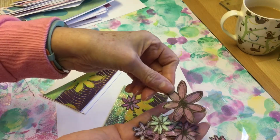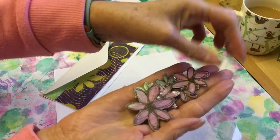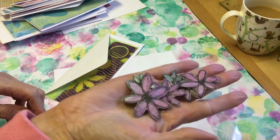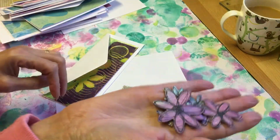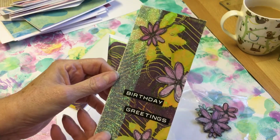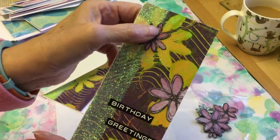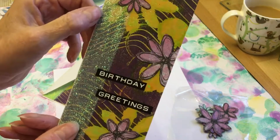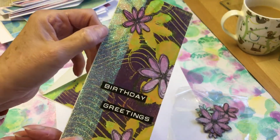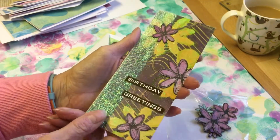I must have got paint on it and just decided to doodle. I can't remember, it's that long ago since I've made these. But I know I made loads of those. I've given loads of those away in Happy Mail. And yeah, I just felt it was a bit plain with just birthday greetings on, so I just stuck some of those on there, and I think that's really pretty now. It's just a bit different.